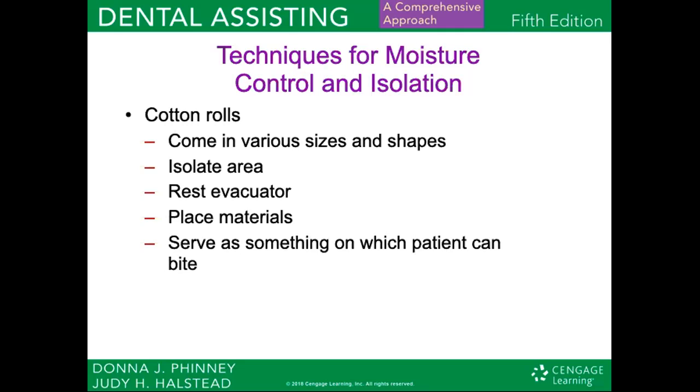So there are other techniques for moisture control and isolation, and cotton rolls are another one. So cotton rolls come in various shapes and sizes, and they are used to isolate an area, rest the evacuator tip on, place materials with, and even serve as something on which the patient can bite on.